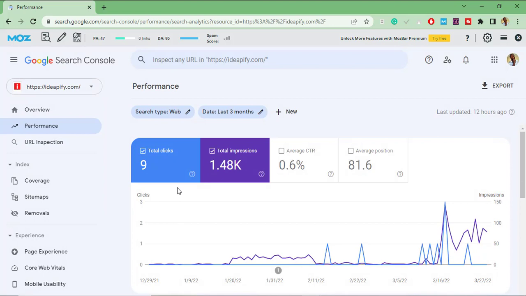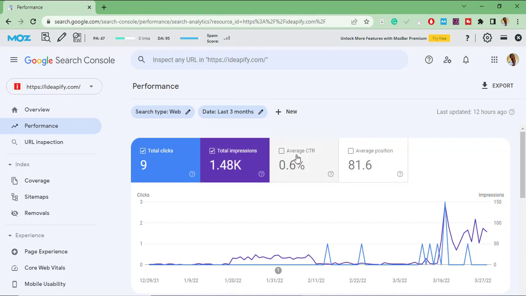Under performance, we have total clicks. Total clicks is the total number of clicks you got on the web. Total impression is simply the total amount a page or a post on your site has been seen on search engine, that is Google search results.